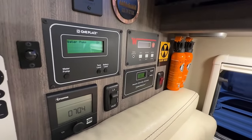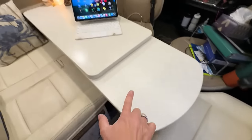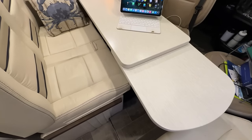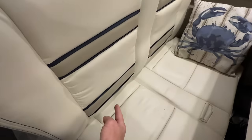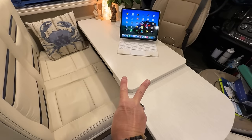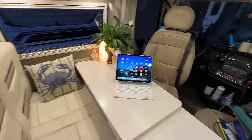The gauges are super important — they're out of the way instead of kind of in your face all the time. The permanent table with the post — what makes this cool is it collapses and you move the cushions around into a four-foot by six-foot bed. You can travel four people — they have lap belts, not three-point belts. You can travel four people in here, put two people up in the front bed, two people in the back bed. This makes sense mathematically to me.